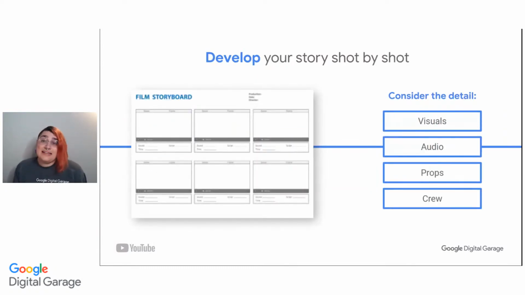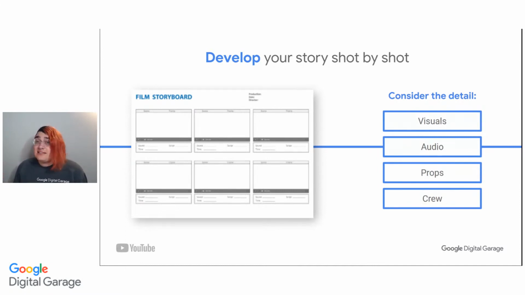When we think about planning as well, the more planning that you do, the easier it's going to be to actually film the thing. Storyboards are a great option. Just thinking about the visuals, because it is a visual medium, right? We think a lot about scripts because we think about the words we're going to say, but this is a video. There are going to be visuals. You need to think about what those visuals are going to be.